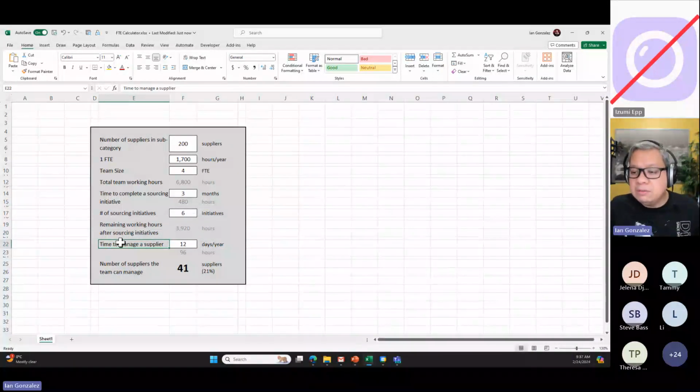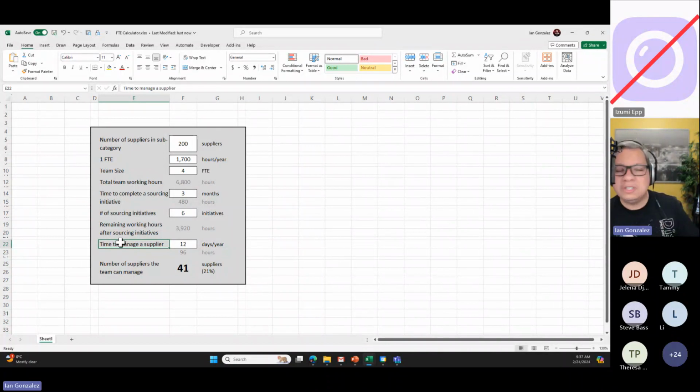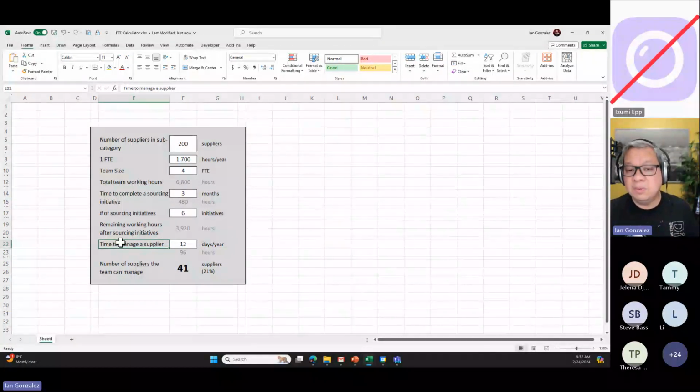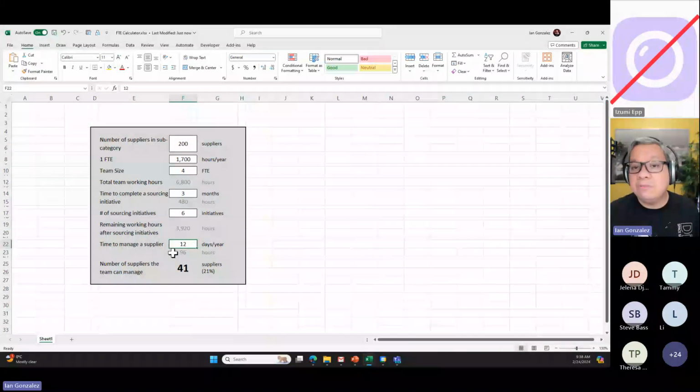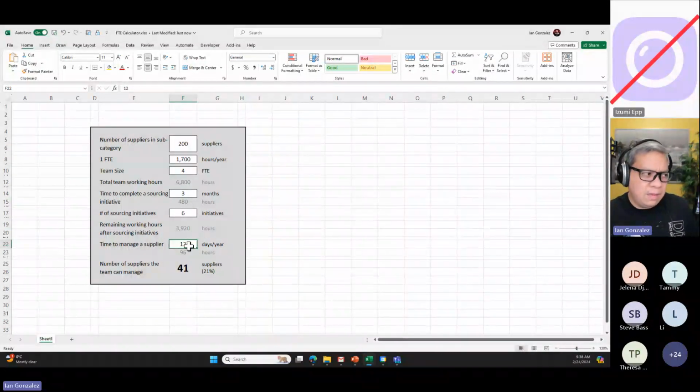And then you also have to manage suppliers. You're not just going to market and bidding. Sometimes you're just actively managing an agreement. You're doing your scorecards with them, or you're just checking if the contract's still working, people are using their online agreement, whatever. Just estimate how many days a year you think you'll be managing suppliers. Sometimes that's an easy calculation, like I will do this 2 hours every Friday or something. Just how many is that, in days in a year?